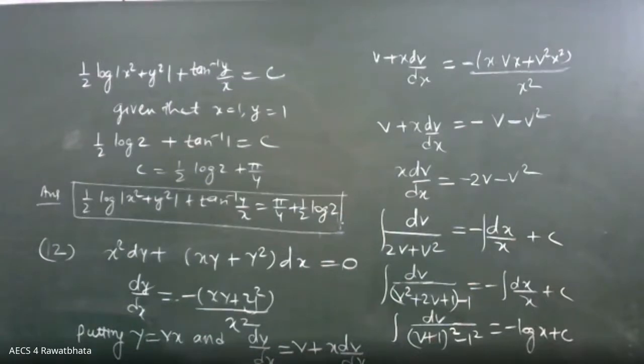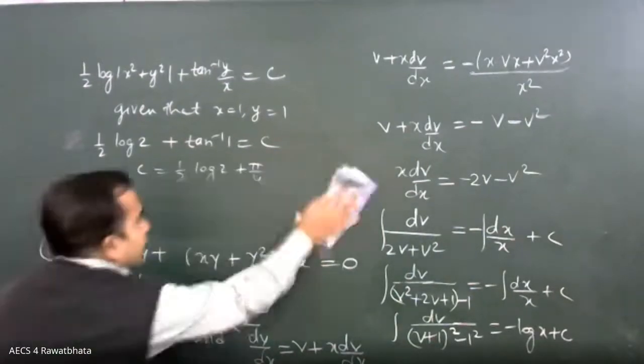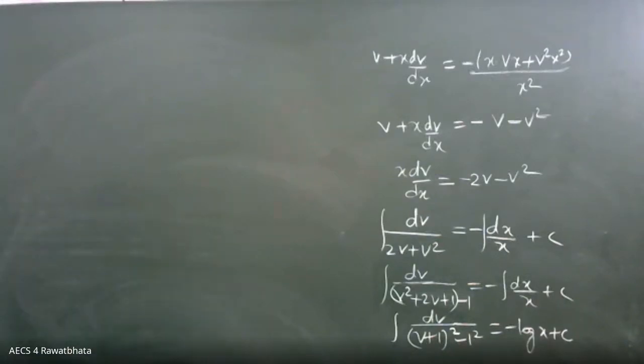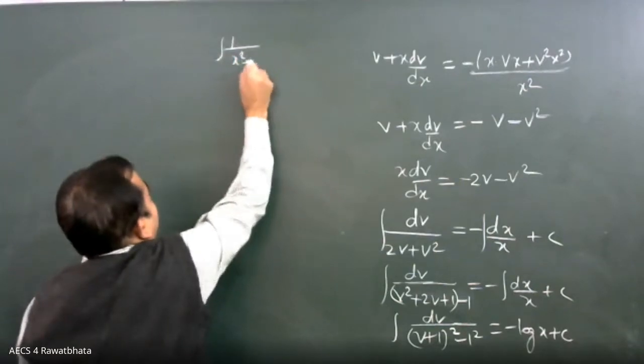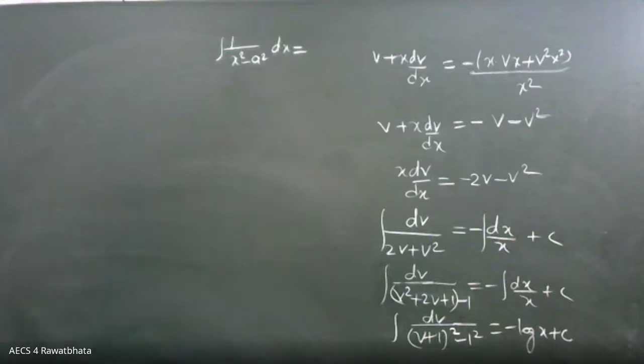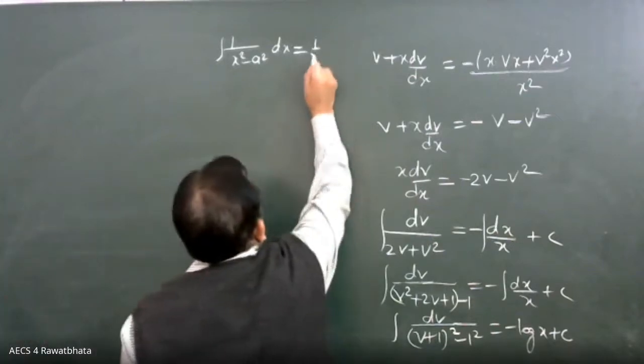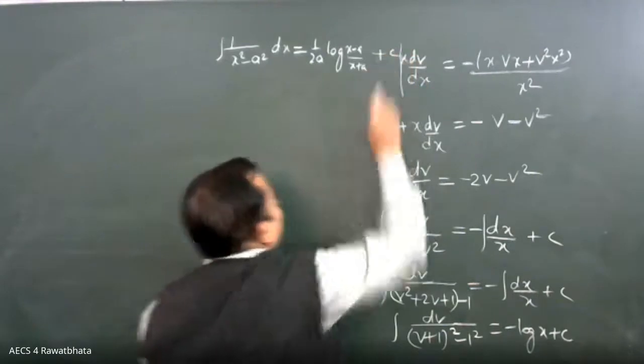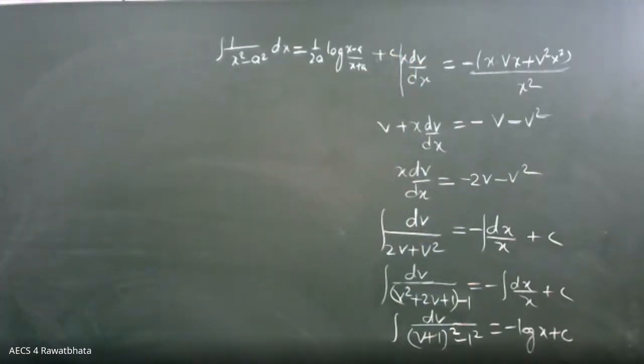Then 1 upon x square minus a square. Manisha Virwal, can you tell me what is the formula of the integral of 1 upon x square minus a square? Anyone remembers? In A section. Exactly, 1 upon 2a log of x minus a upon x plus a plus c. Even if you have forgotten this formula, if you turn the page and see this formula and tell me, hardly 5 seconds it takes, right? I'm saying be active and energetic on your part. Yes, Hardik has written a chat message and he has written the right formula. Correct.